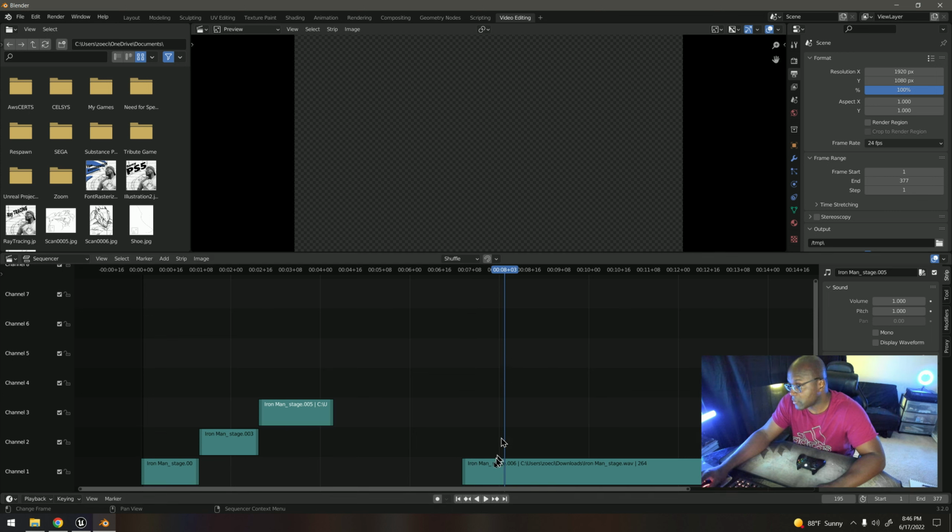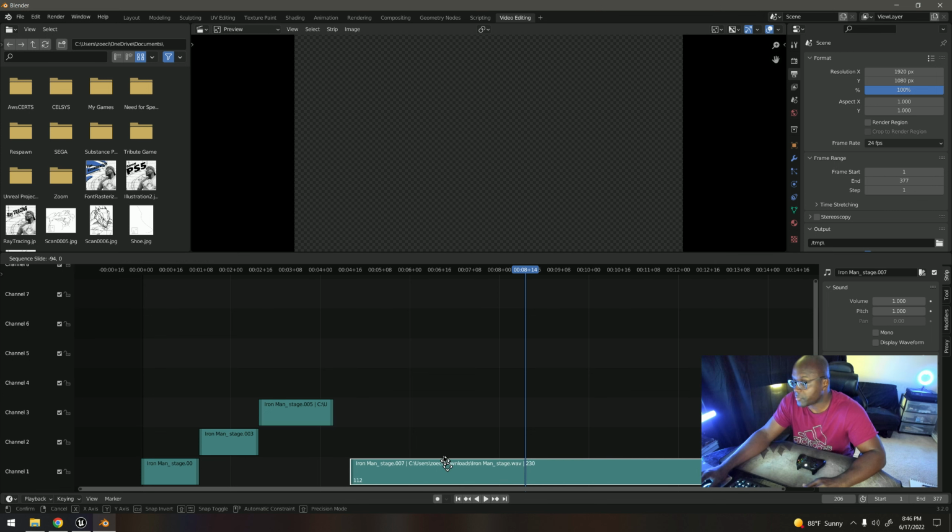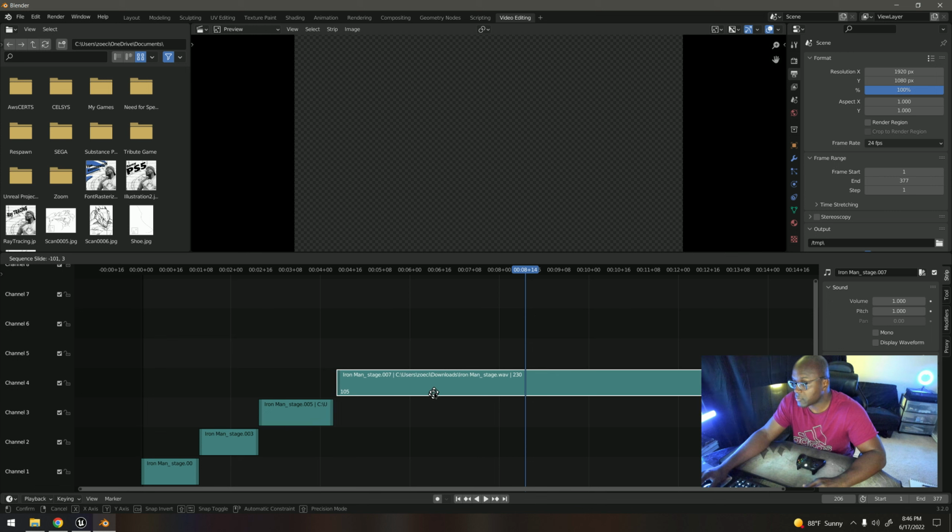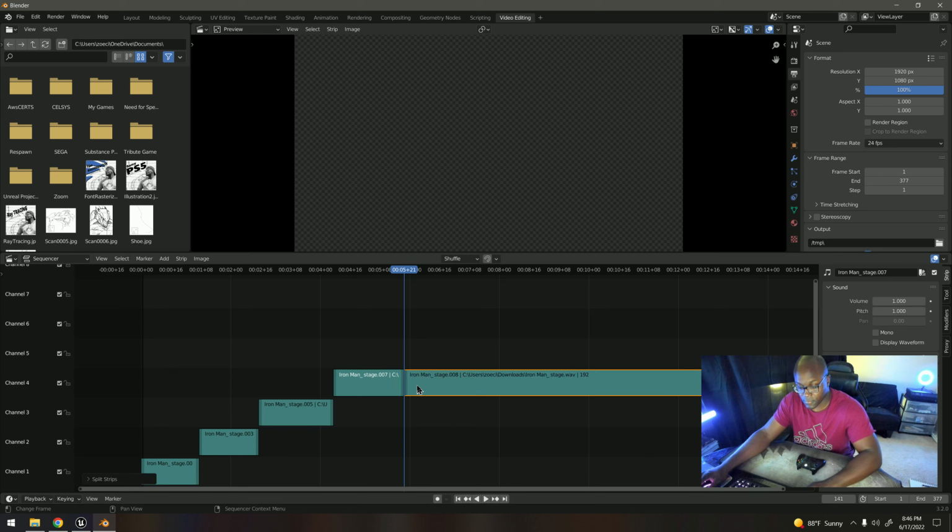Stage four. Right. What's on there? All right, so that's fine. And it doesn't have to be perfect on the start of the timing, but the more important thing is to give it time to come in and out. Stage four. So like that right there is fine.